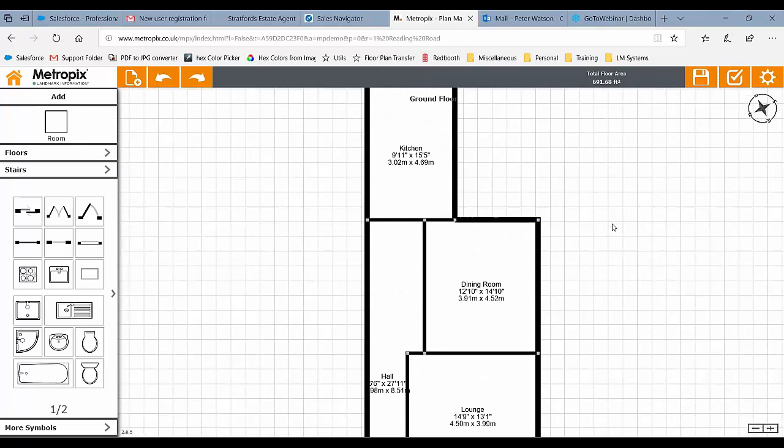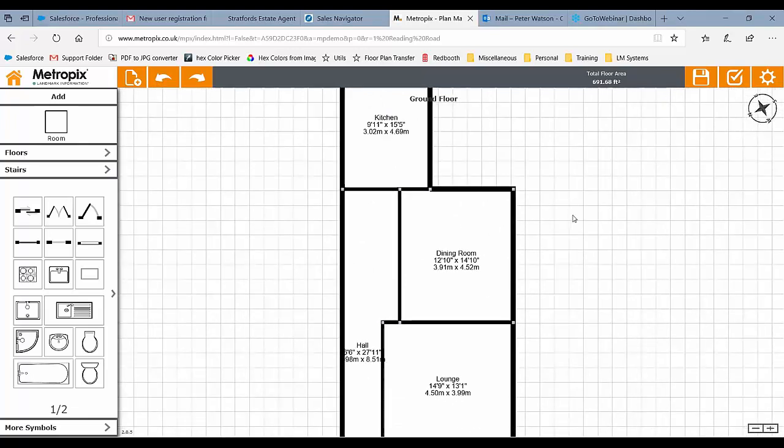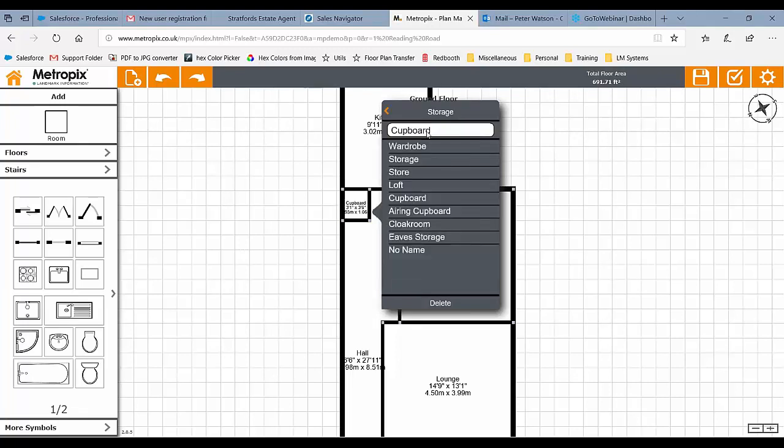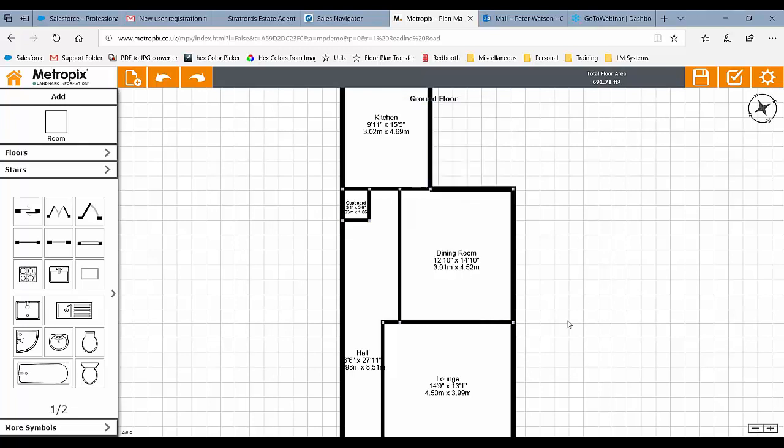Sometimes you'll have rooms within rooms. You may have a cupboard in the corner of a room or an ensuite in a master bedroom. So if that's the case, we can perhaps have a little understairs cupboard, at the end of the hallway, top left, with a door in from the kitchen. So add room, and it's only small. We'll just create it in this area here, about 3 foot wide will do. Release the mouse and we can name this one. Being a bit of a cupboard, it's going to be a storage type room. You'll get used to these options really quickly. Click on storage, and cupboard defaults there as well. It's the most common option there. And that's fine, there's our cupboard created.